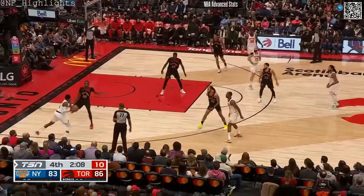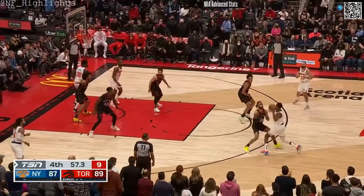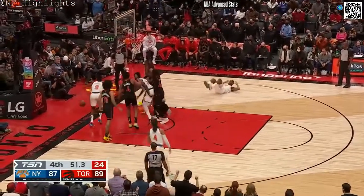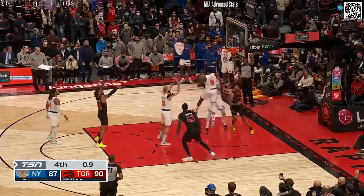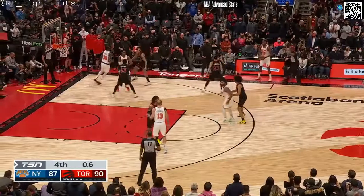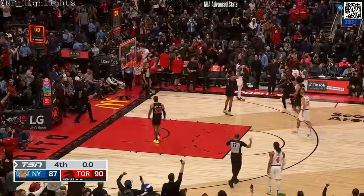Fournier cut off in the corner and RJ's got the last five — nice move. Burks now chased off the line, driving kick — Barrett with Trent Jr. right there, driving, no place to go, knocked around out of bounds, it's Raptor ball. He had 26 on November 1st in New York — he's really the last few games now back in his rhythm, playing so well. And a timeout. Burks handed the ball, RJ lets it fly and it doesn't go in, with a hand on the ball as he put it up.